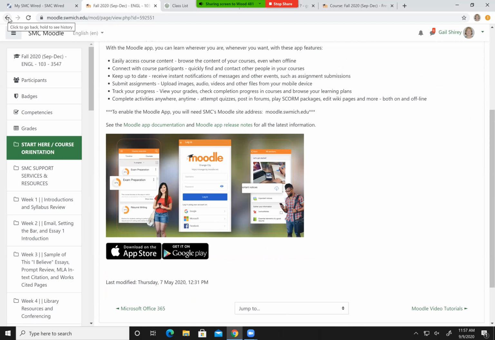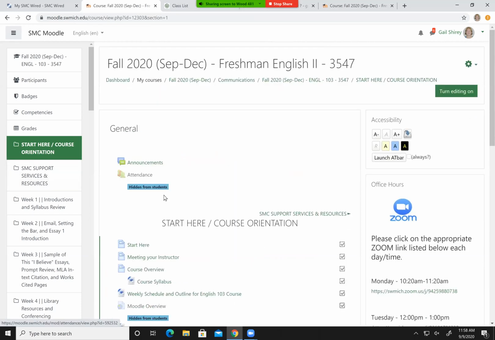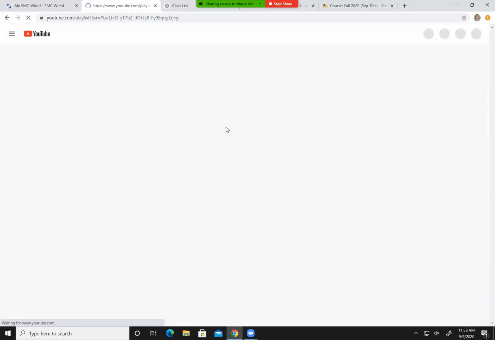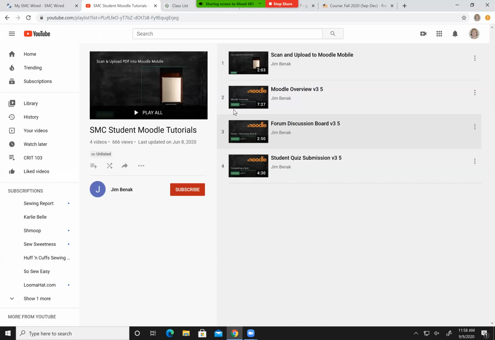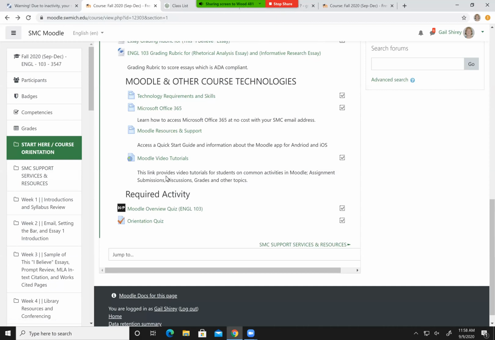I don't even know if they own a laptop computer. So they do all kinds of apps. So here's an app for Moodle. If that is more appealing to you than going through the laptop computer, that's fine. There are also other tutorials and video support with Moodle to help you do particular items. So for example, how to scan and upload to Moodle Mobile, how to do a discussion board, or how to submit a quiz, those kinds of things. So there are some support items for you. And again, of course, if you get stuck, you can reach out to me, no problem. Just email me a question.